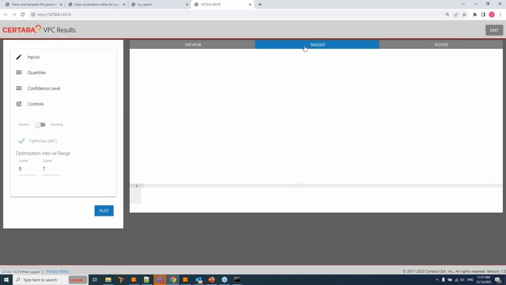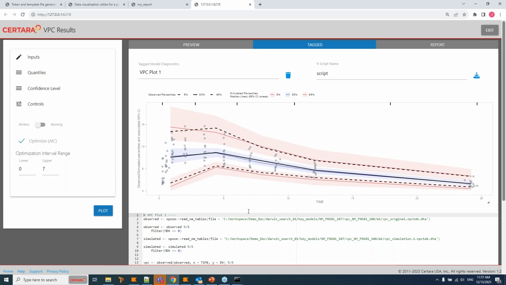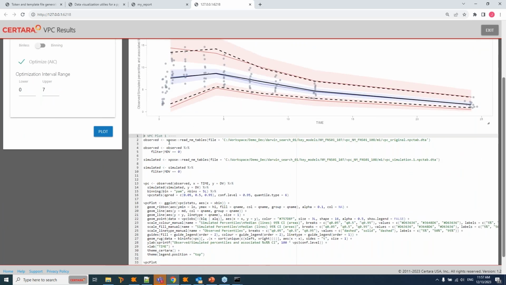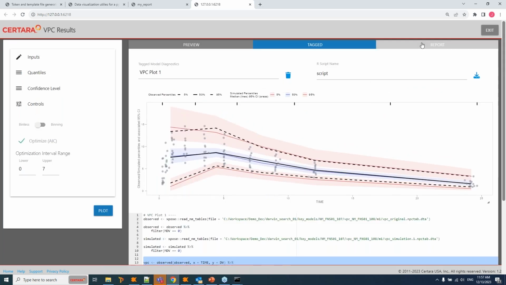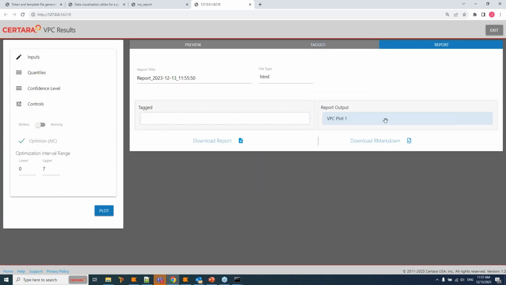But from here, right, just like we had in Darwin Reporter, we can generate the code for this VPC. You can see we're importing our observed and simulated data and then calling some tidyvpc and ggplot2 functions. And we can also generate a report. So we'll drag our VPC to the report output, download report. Right, again, just similar with Darwin Reporter, we can always download the raw R Markdown as well and render it within RStudio if we want to make any changes to the report, so we don't have to do it in the GUI here.